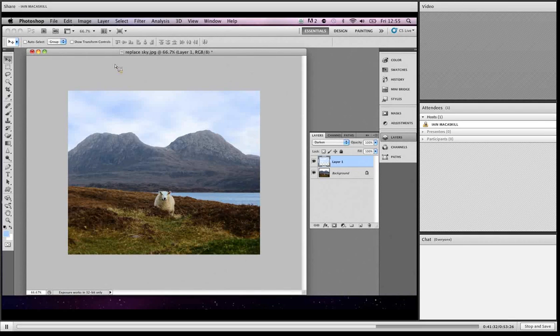So what did it do? Well, what it did was say any pixel on this new layer that is darker than the pixel beneath it, it wins, and it replaces what's beneath it. Whereas if the pixel on the layer beneath is darker than the incoming stuff, it's not replaced. So the mountains stay there, but all the sky gets replaced.